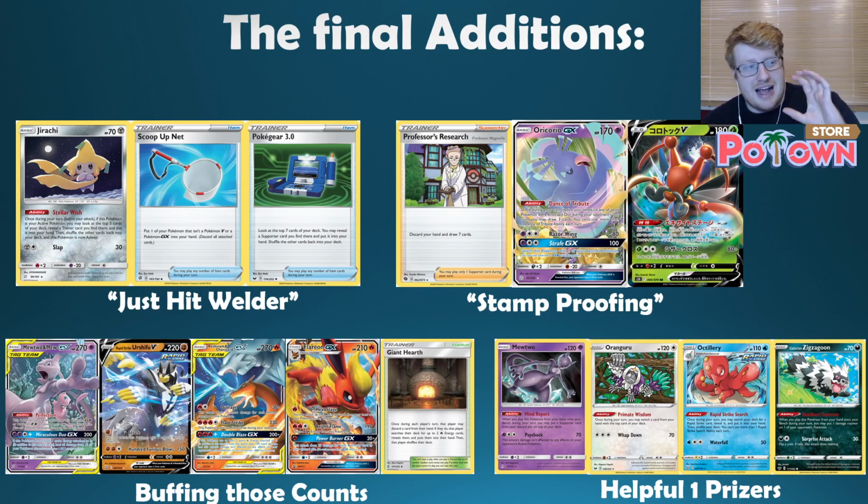So right now I'm too worried to play Jirachi, so I'm just playing Pokegears instead to hit those Welders a little bit more often. I've been buffing the counts. I think it's important to buff your attacking counts so that you don't start with a Dedenne or a Crobat, something like that, because again, against Urshifu, it's really bad to start those Pokemon or just have them in play if you can help it, because they're easy Gust prizes for them, and they're easy Gust prizes against ADP and all this other stuff, obviously.